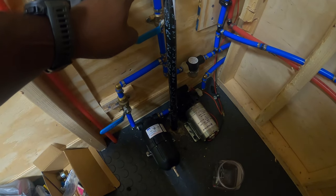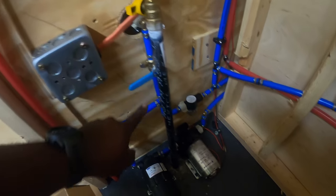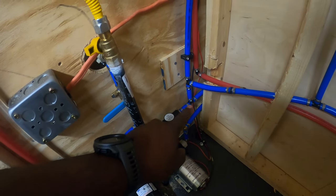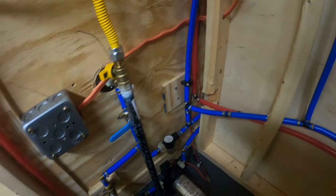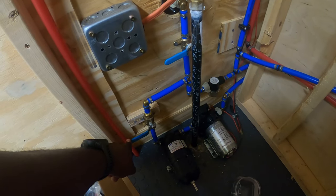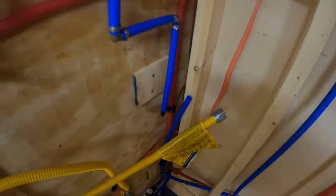There's a cutoff there and a cutoff there. So there's a cutoff between the hose, and there's a cutoff of the city water, which is what I'm showing here. For the most part, that's a screen filter there for a small sediment filter. And then the lines going up to the hot water heater. But for the most part, I'll be using city water. But that water pump is there just in case I want to use the onboard tank for some small jobs.